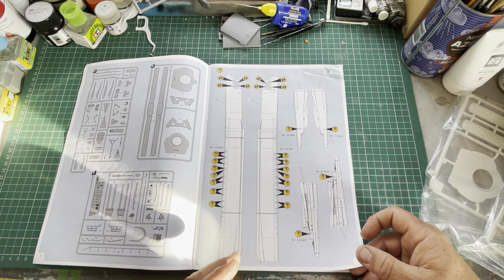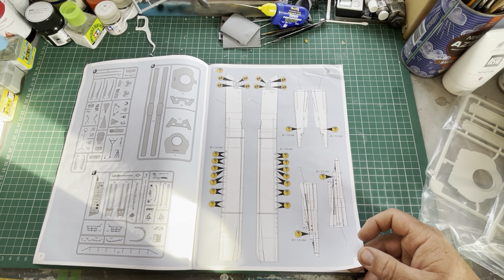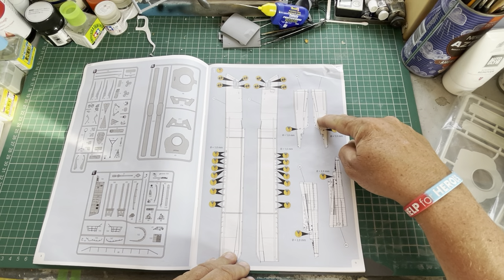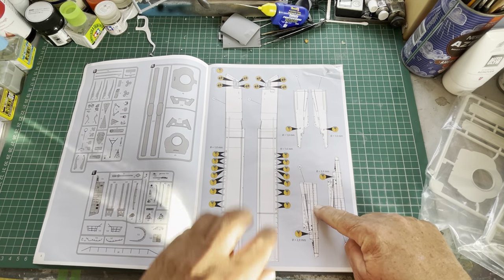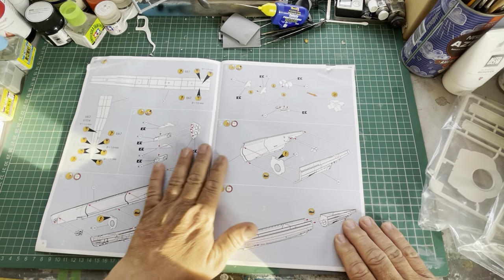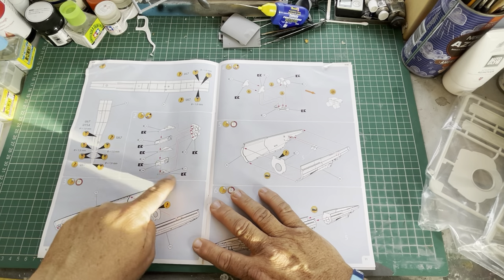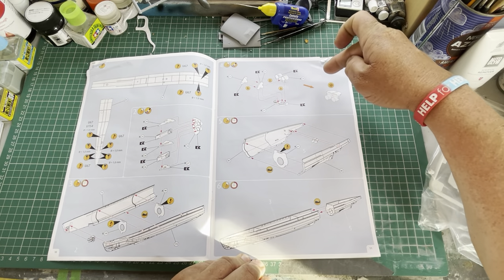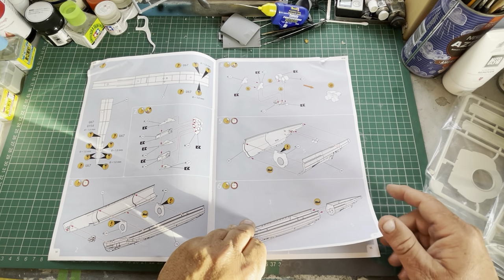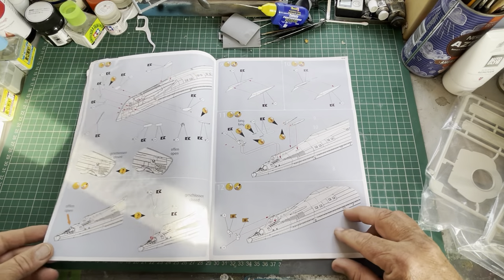It's going to call it a fuselage - it's not fuselage. Is it a hull? I've heard of a hull mentioned. So it's the bow, or the stern, the bow, the stern - the hull, I think. I'm sure somebody will correct me. Anyway, that's that, so then we're on to bit two and that looks like the upper deck pieces. Then this is the torpedo, and then you're putting the two hulls together. These might be torpedo tubes - oh, torpedo tubes for the rear! Bloody hell, cool. Then the bow, then the stern section being put together, and then joining the two lots together to make a complete sub.